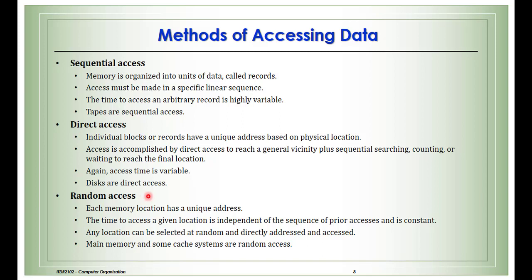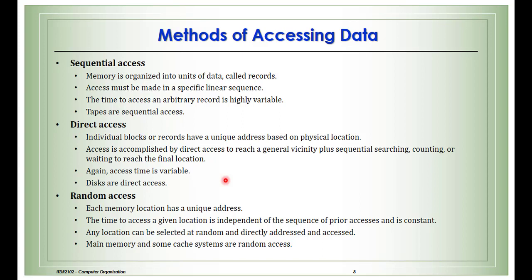The third type is random access. With random access, we can read any location directly without reading the locations before, like the main memory. The main memory has an address for each location. If we know the location, then we can go and read the data directly from the memory. And in this case, the access time is equal for any location. So the time to access location 1 is the same as the time we need to access location 1000.